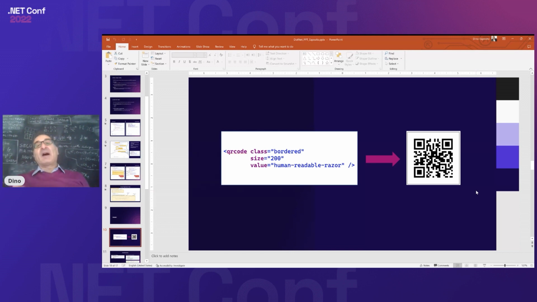By the way, if the size of the screen allows that, I invite you to scan the QR code with your phone, and you will really see the human-readable Razor string. So we want to have a QR code component with a class, for example, giving just a border around the picture, the value to be encoded, and the size for the square containing the QR code.